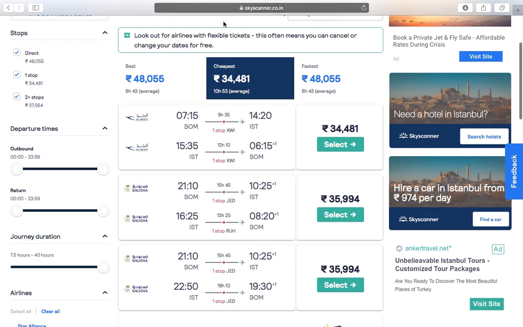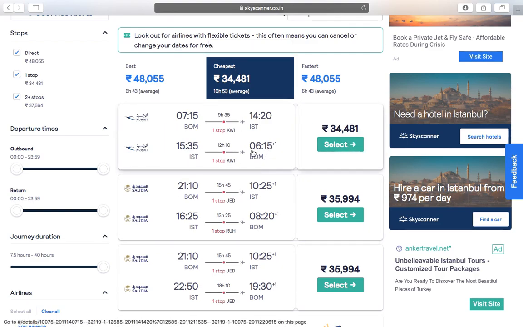Now, a lot of websites do this. Skyscanner also does it, but it also has multiple other things to focus on and to play around with, especially fastest. Now the fastest is when you don't care how much a flight costs, but you just want to reach there. So this is the option for your fastest. Right now I'm just going to keep it as cheapest.